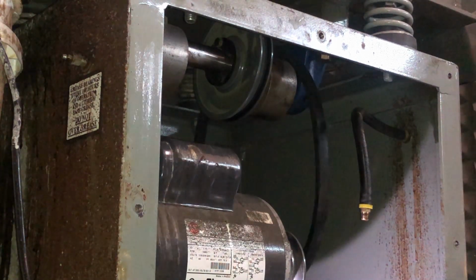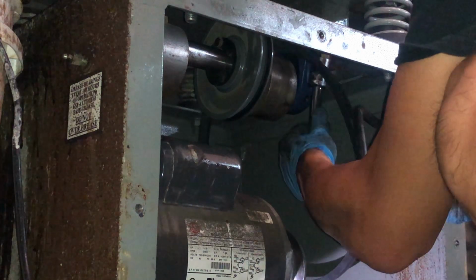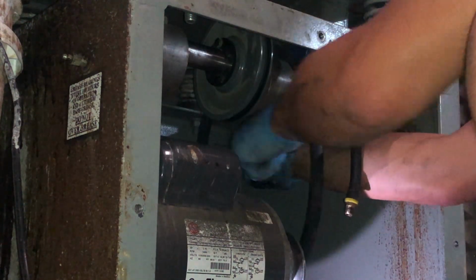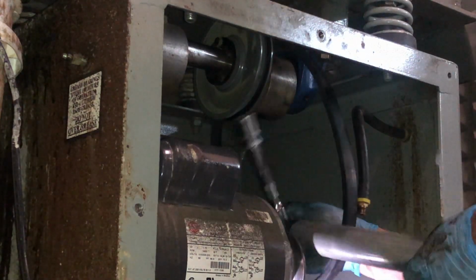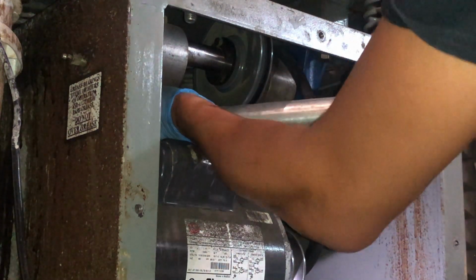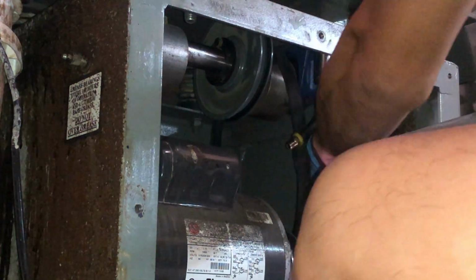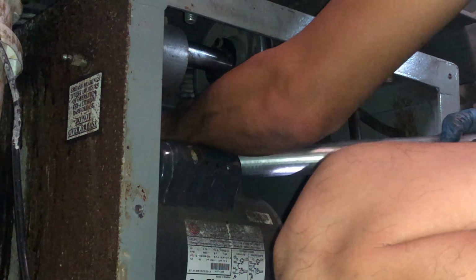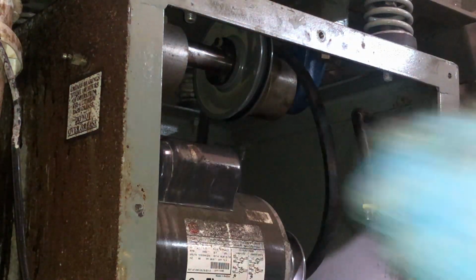So I don't have a torque wrench for this size. So I'm just making sure it's tight. All right, we're gonna use a breaker bar to make it tight too. Not too much, go easy on it. Just a little bit with the breaker bar. All right, last one. All four bolts are back in, belt's in.